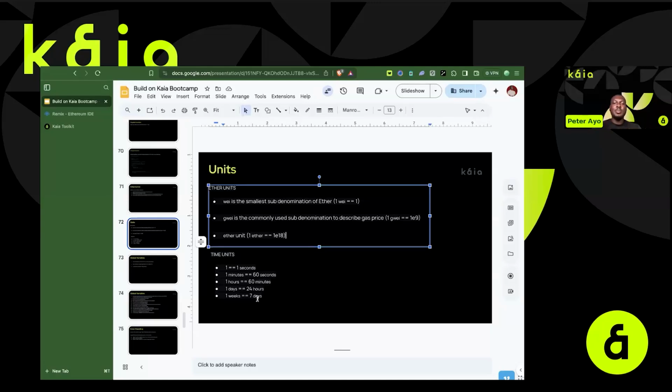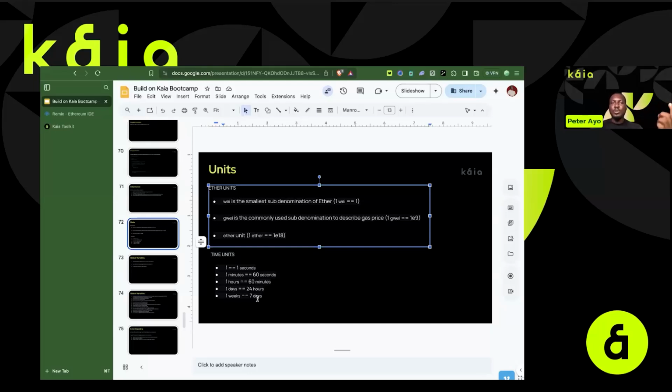So this is where we use time units, right? There are scenarios such as token vesting and all of those things where people vest their tokens for a certain period of time. And so this is where your time units come into play to help you calculate the days, the time, or the minutes for the lockup period that you are looking to work with.